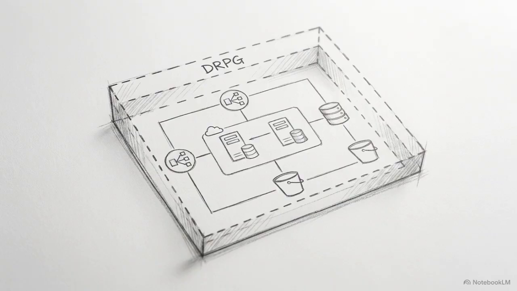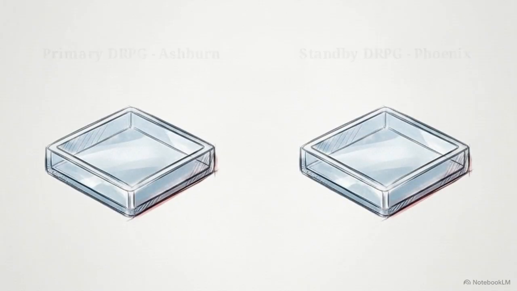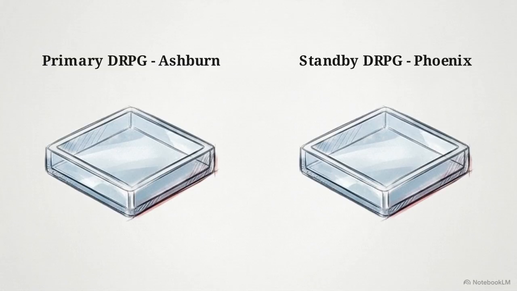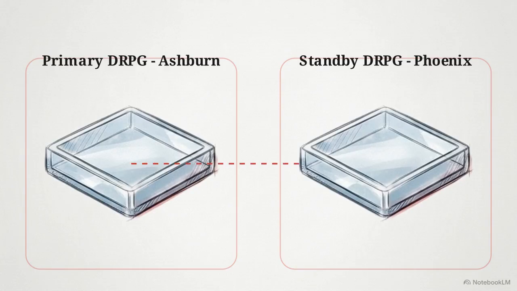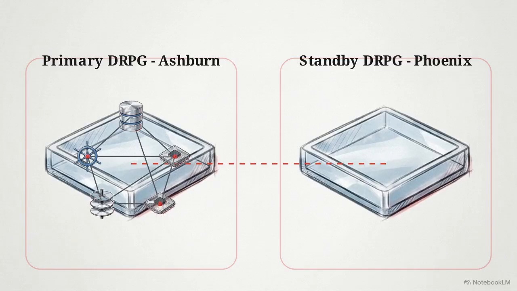This orchestration model is built on a single foundational primitive, the DR protection group, or DRPG. In this diagram, we see two empty logical containers. These represent our primary and standby DRPGs, and they act as encapsulation boundaries for the entire application topology. We populate the primary group by assigning our operational assets as members, including autonomous databases, compute VMs, block storage volumes, and Kubernetes clusters. By grouping these resources, the system identifies the relationships between them, creating a dependency graph that understands exactly how the application is constructed.